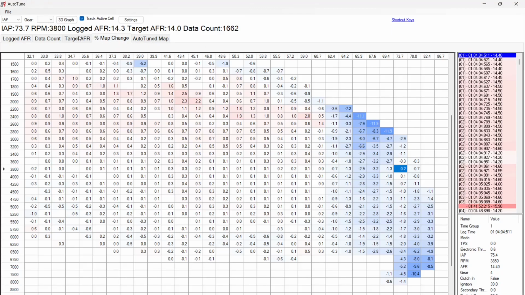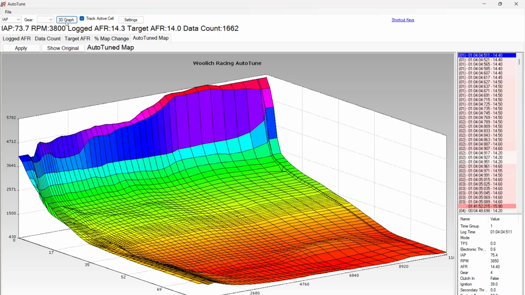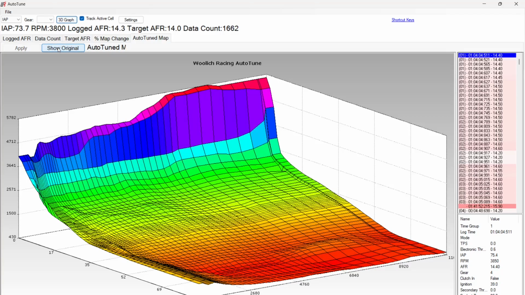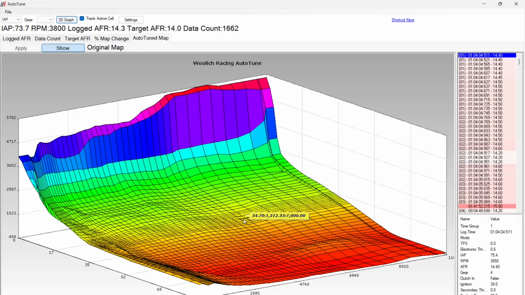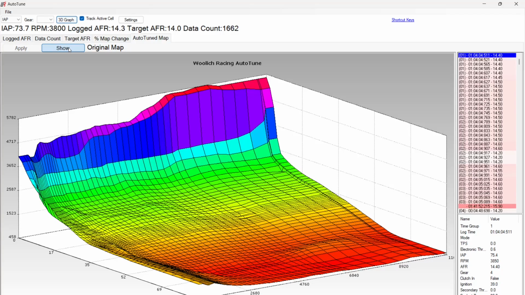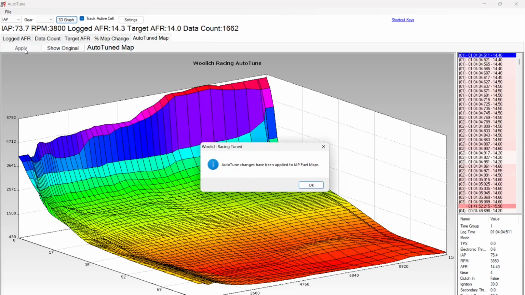So I'm going to apply this. I'm kind of happy with it. Let's have a quick look at what the graph looks like. Let's graph it, and the original, what we're going from. Interesting dip through here. And let's change there. So it's not really that much change. I think that has actually smoothed it out. So I'll apply that.